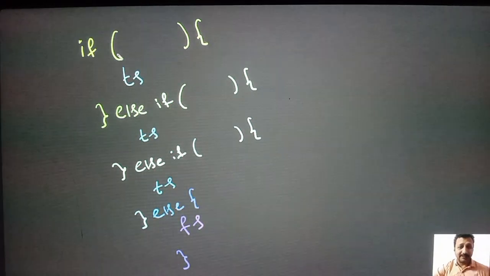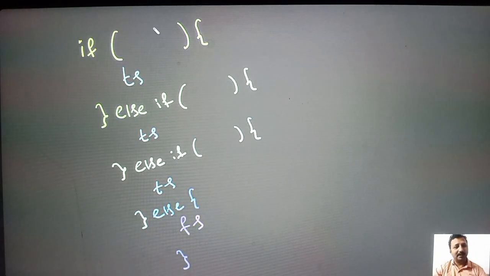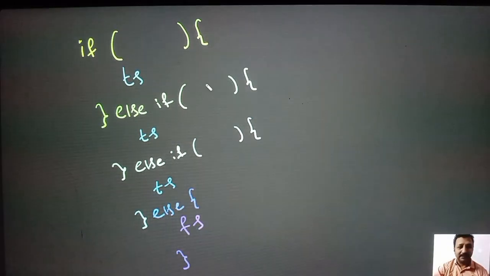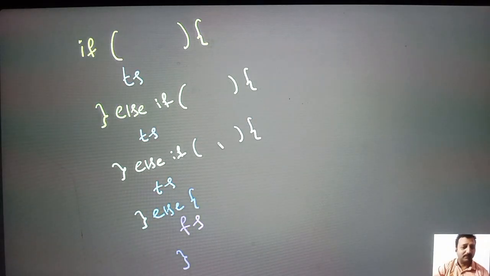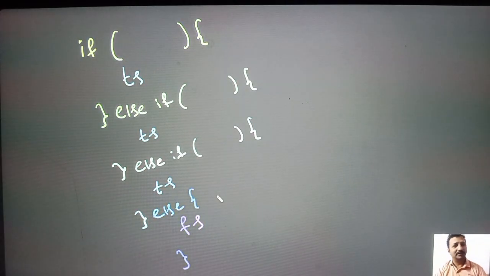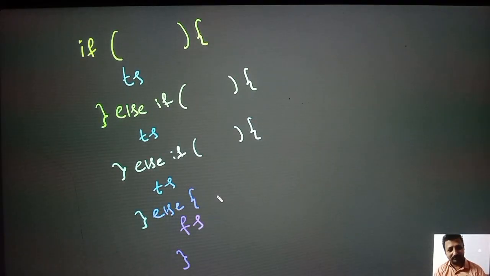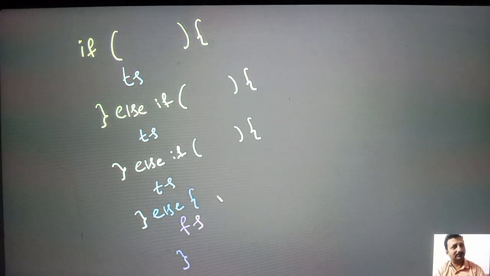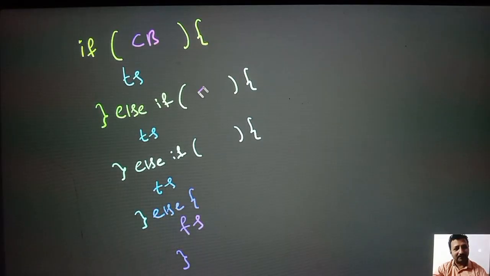Where exactly this can be used: if the first condition is not satisfying, it will go for the next. If this is also not satisfying, it will go for the next. It's like that. You wanted to eat chicken biryani. If chicken biryani is there, you will eat chicken biryani. If it is not there, you will try the next alternative, egg biryani.